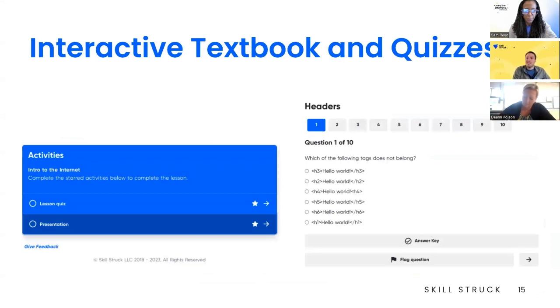Also, for the secondary, we've added some interactive textbook presentations where your students will do these presentations, play different games within them. We use Articulate. They're very similar to a slideshow, but a slideshow that forces the students to do each individual portion of the slide. Also, your students will have a different quiz view where you can decide how many times they take a quiz, and then they also will have to go back to read the hints that we provide rather than being able to correct their mistakes then and there.